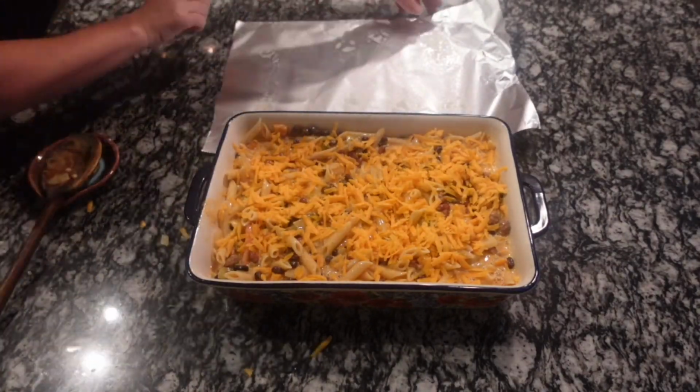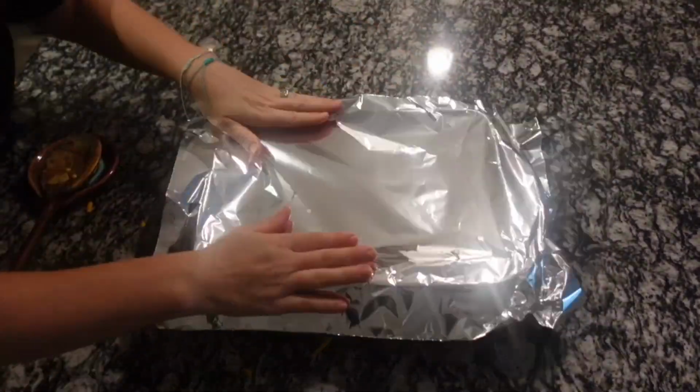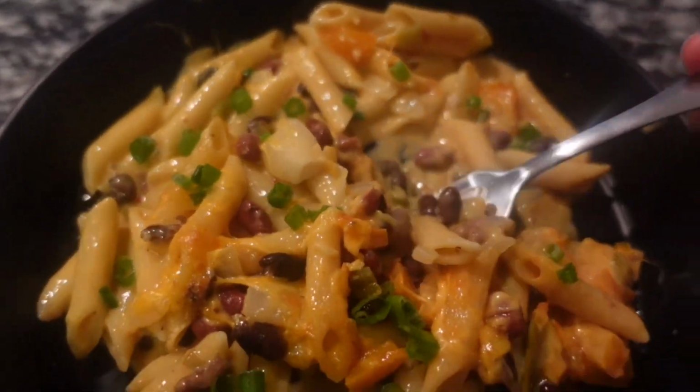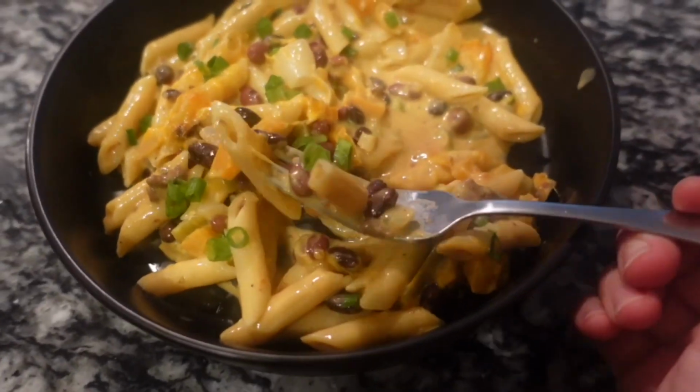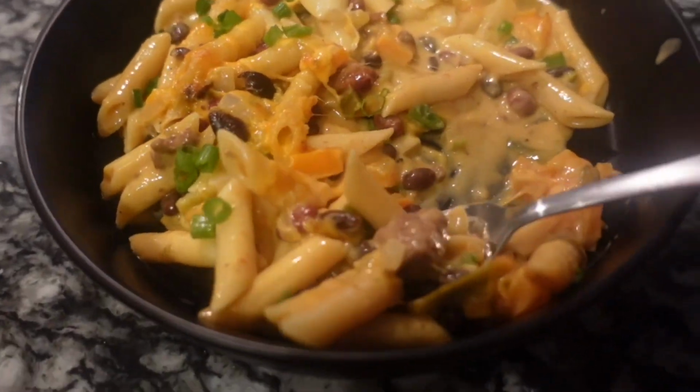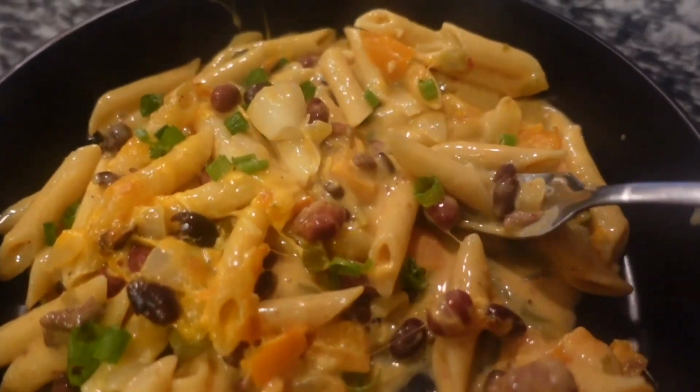Here's a little life hack: spray the top of your foil before baking. I'm telling you, you won't regret it, because when the cheese sticks, it's no fun. Anyways, this is what it came out like. I topped it with some green onions, and my family loved this meal.